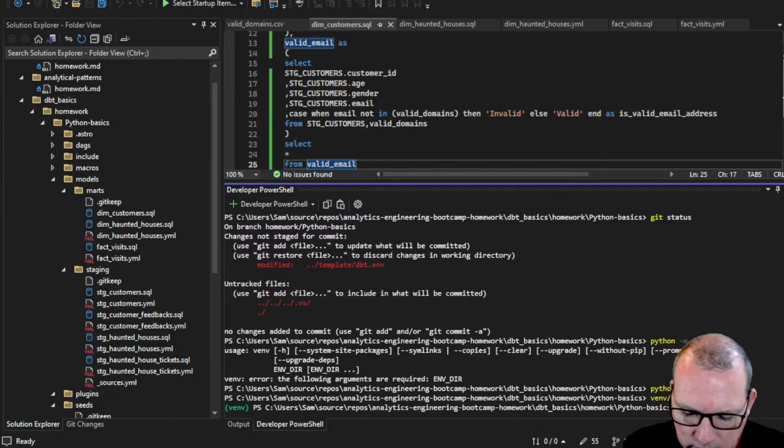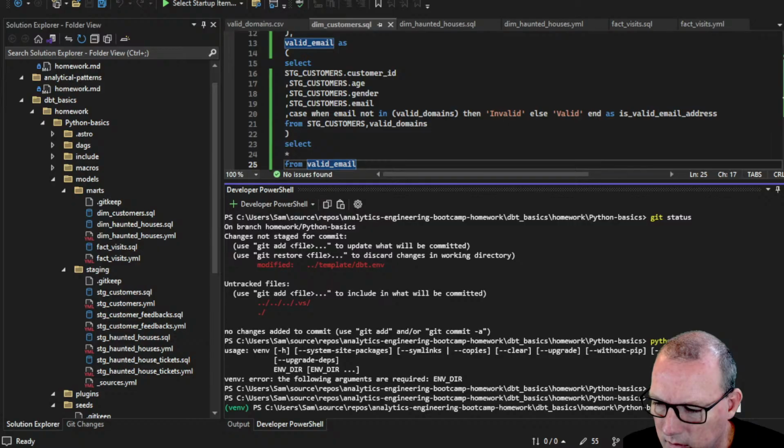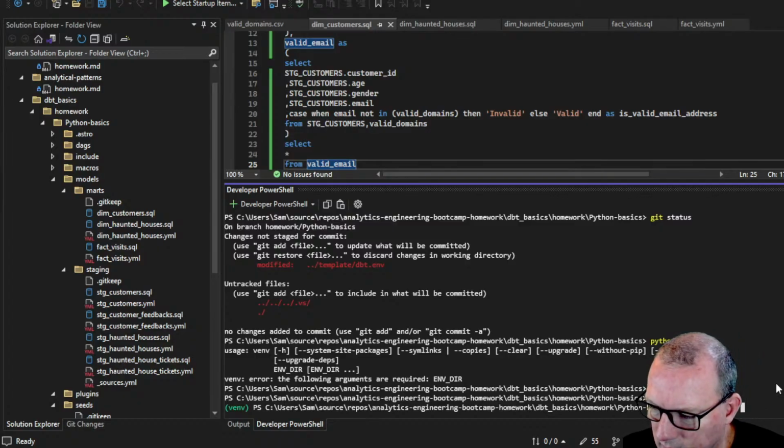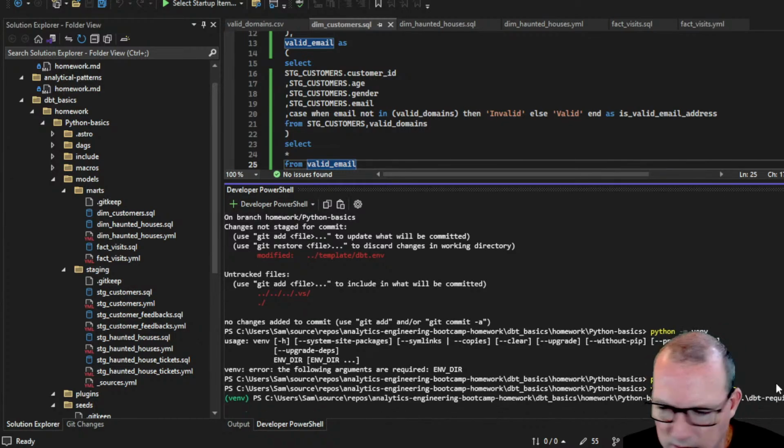Pip install -r dbt. No. Pip install dbt requirements.txt. There we go.